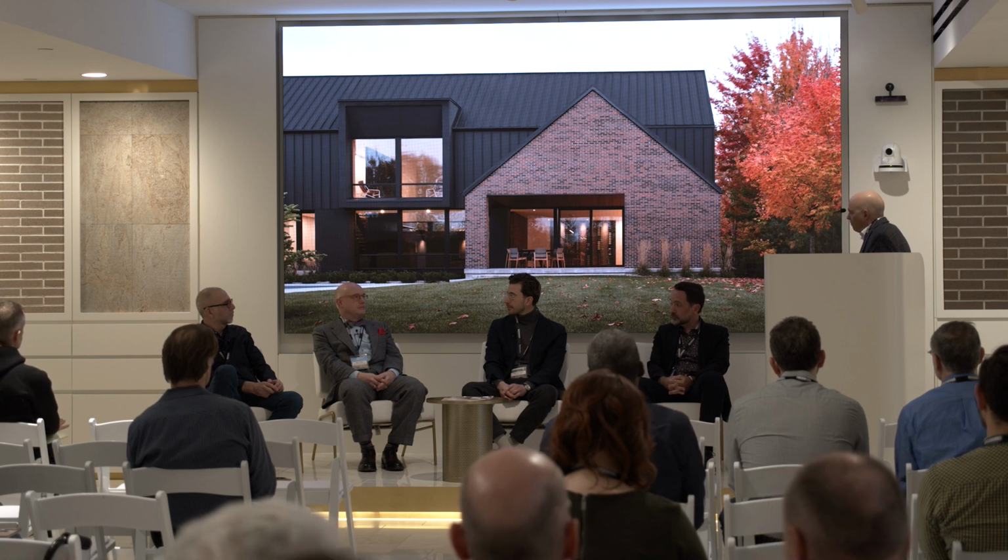Perhaps more of an execution challenge, because trades have gotten so subdivided and separated in modern society. You go to one person to lay stone, another person to lay brick, and somebody else to do something else. So we were looking to one trade, a mason trade, to do all of that on the facade at the same time. It's really hats off to the contractors for finding good, qualified, experienced craftspeople to pull it off.